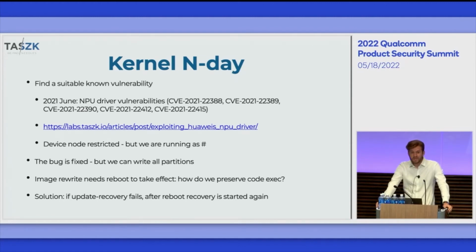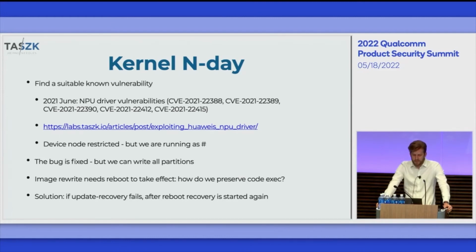So this was actually very fruitful. Obvious candidates for us would have been some of the Huawei MPU driver vulnerabilities that we ourselves found, and this was disclosed about a year ago. Those were kernel driver bugs that on their own wouldn't be immediately exploitable because they deal with device nodes that are, again, restricted by SELinux, but in this case, being root with the SELinux permissions that we had would have been enough to go after them. But of course, you would consider that they are patched.